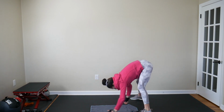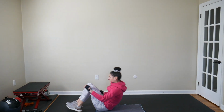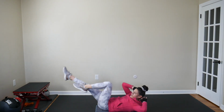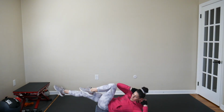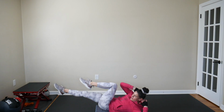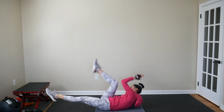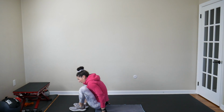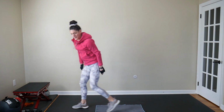Nice job. On your back, bicycle for 3 and extend. 1, 2, 3, extend. And down. Keep that crunch the entire 20 seconds. Let's get that core fired up. It feels so good to finally be moving. You're here, you've arrived. Use your 10 seconds to stretch out anything else that might be tight.